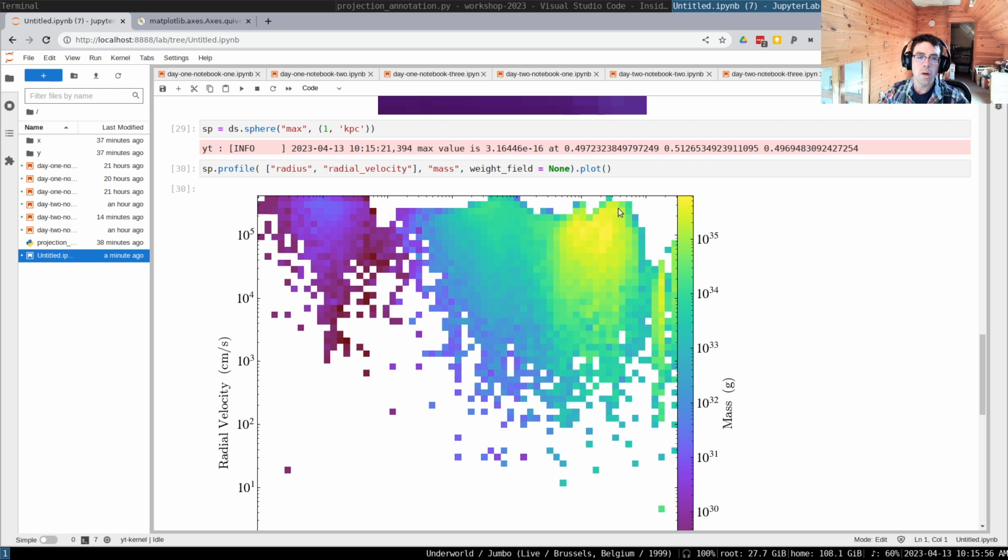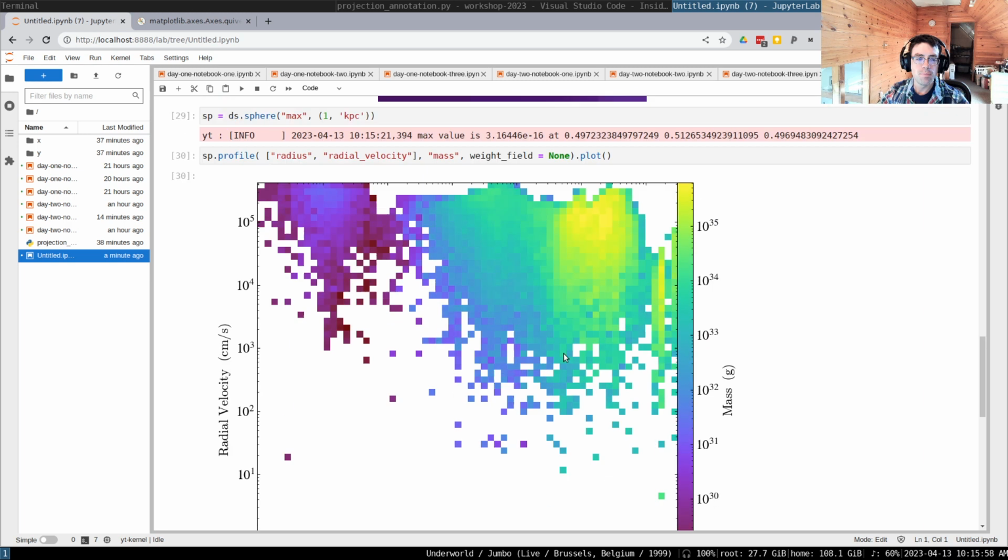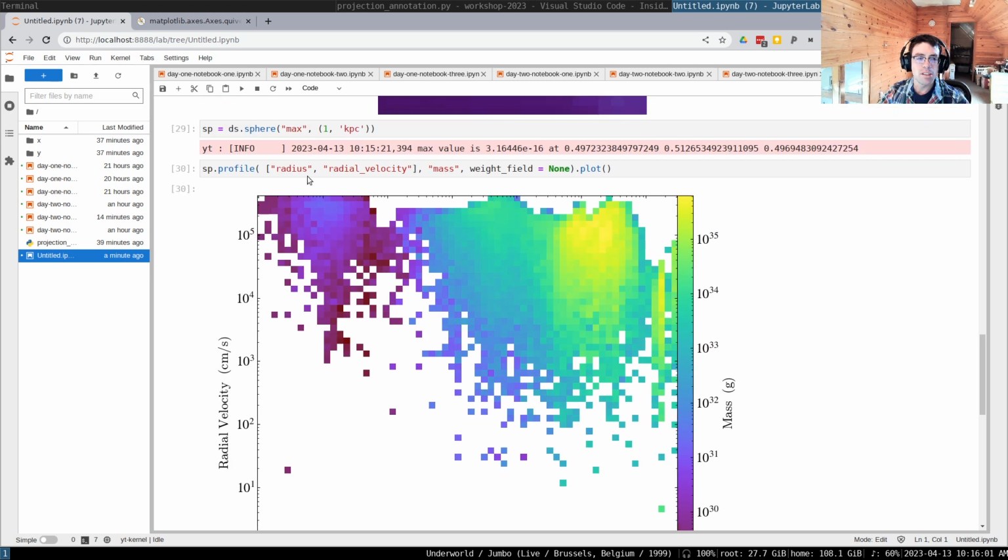You see, there's quite a lot of radial velocity going on here, particularly at the outside levels.